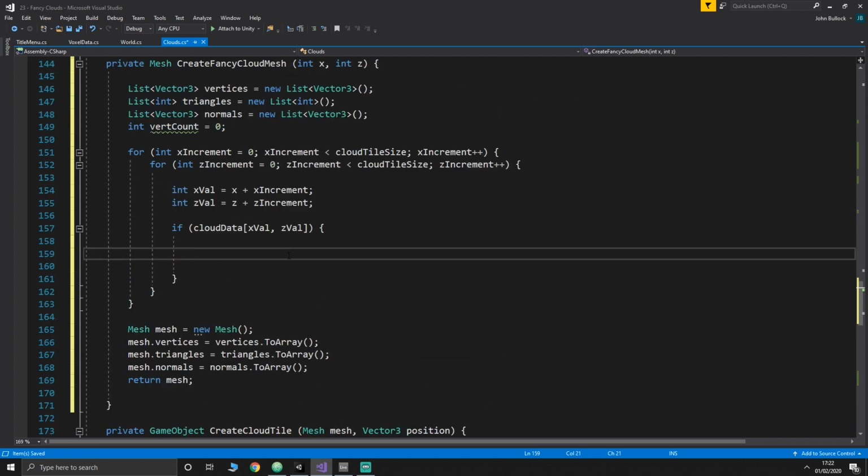However, here we're going to be creating 3D faces, kind of like what we do with the chunks. So we're going to kind of copy what we do when we create a chunk. But because we're going to be changing quite a lot of it, rather than just copy it over and edit it, I'm going to rewrite it from scratch.